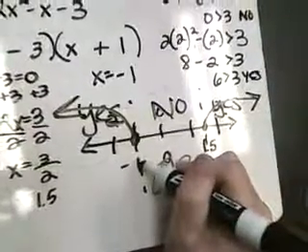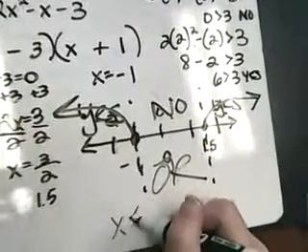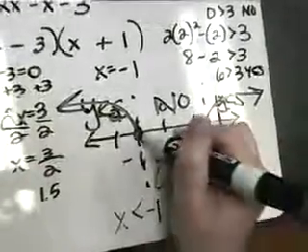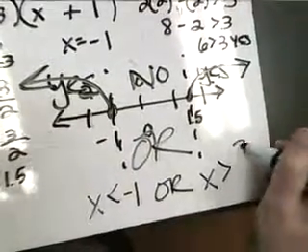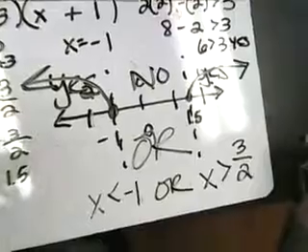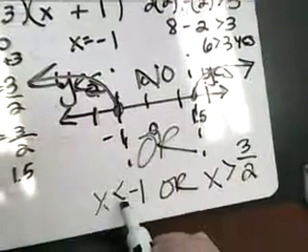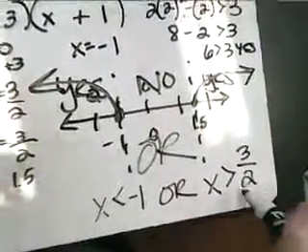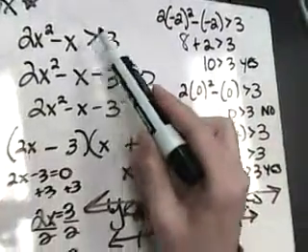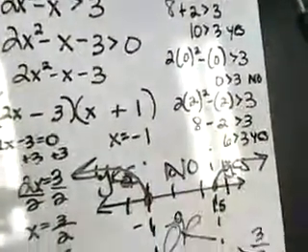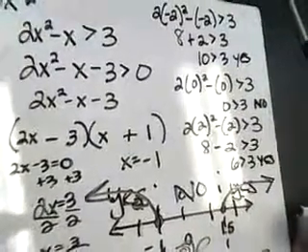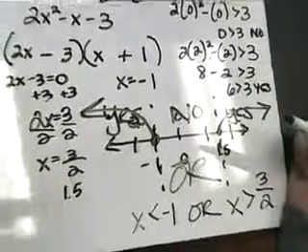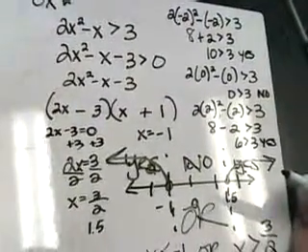Okay, so that tells me that x would have to be less than negative 1, because it would have to go this way, or x would have to be greater than 1.5, or we're going to use that original 3 halves. Now, some people ask me, how do you know if it's just less than or if it's less than or equal to? And same way over here. Always look back at this original. It didn't have the equal to, so none of your answer is going to have the equal to. If it does, then both of your answers will have the equal to. Okay? So that's the final work for that.